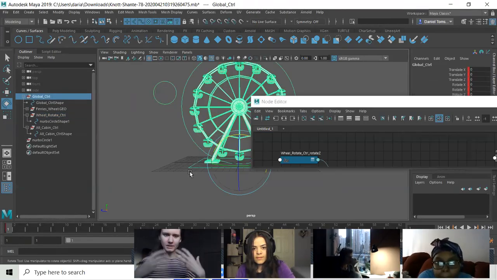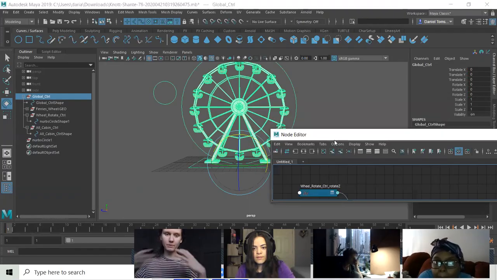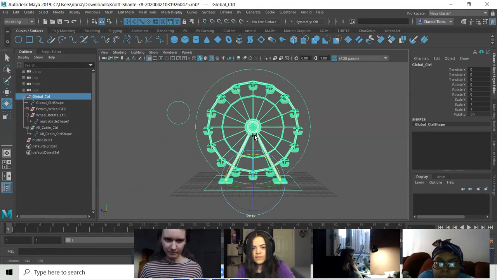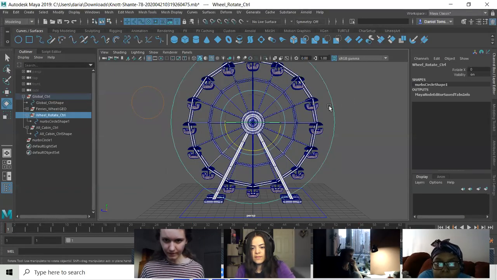And if an animator is receiving a file, they don't want keyframes on it, especially since they will probably be referencing the rig. So then they won't be able to easily delete those keyframes if they reference it in. Okay. But that's a very minor note. Other than that, everything looks good.